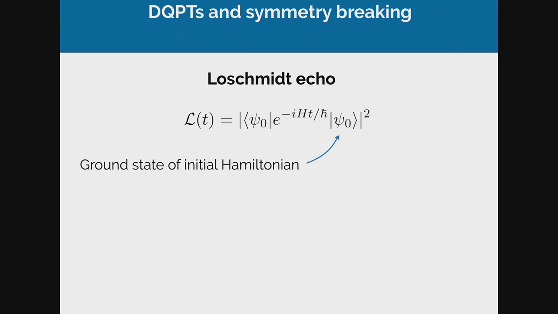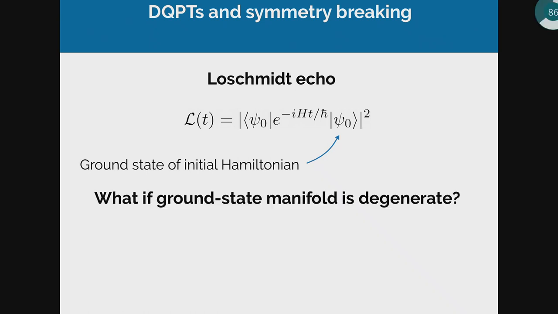And in the quantum quench protocols I'm considering here, this initial condition is the ground state of some initial Hamiltonian. But now I already told you I would like to study dynamical transitions in systems with symmetry breaking, which leads to the following question: what should you do when your ground state is not unique, when you have a degenerate ground state manifold? Then, of course, this quantity is not uniquely defined anymore, and you have to think about some generalization of that. And this generalization is not unique. There are different choices you can take.